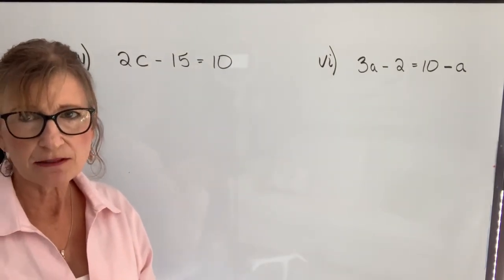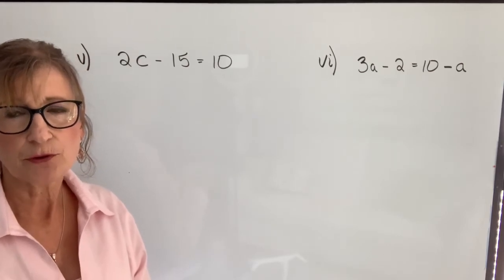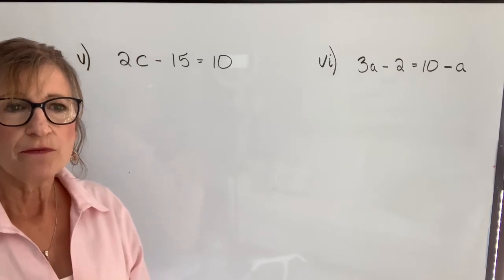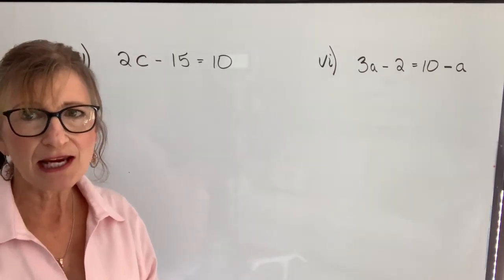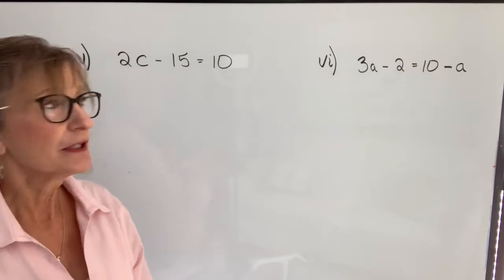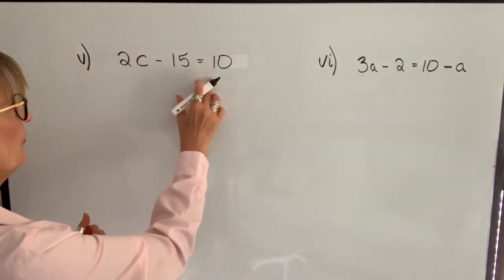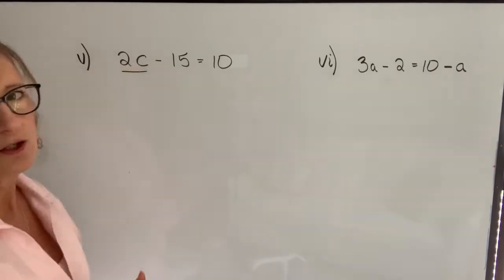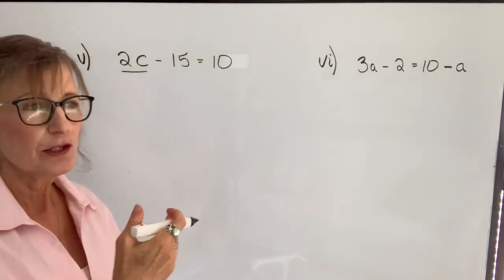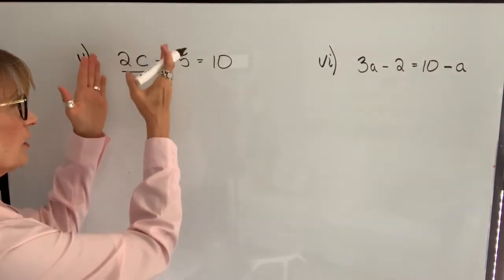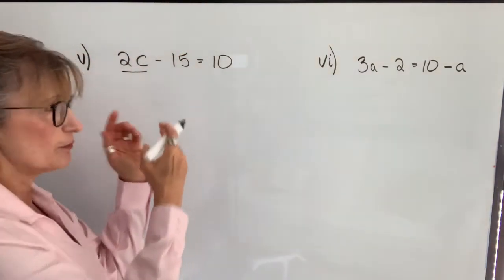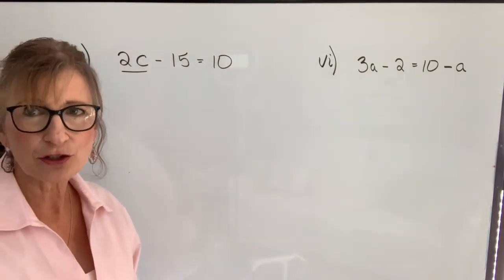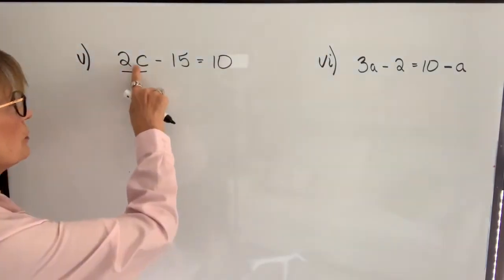The objective is still to isolate our variable or our unknown, but there is a certain order that we need to do that. We first of all need to get the term containing that variable by itself. So if we take a look at this example, I want to isolate this term first. If you start dividing by the 2, you're going to run into issues, because if you're going to divide this side of the equation by 2, you're going to have to divide every term by it. So my suggestion is isolate the term first and then worry about that 2 coefficient.